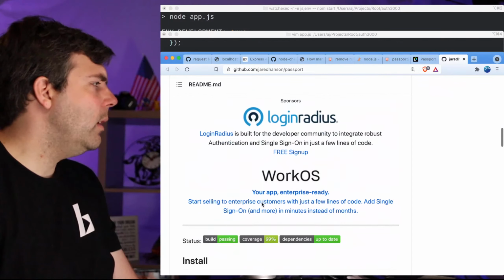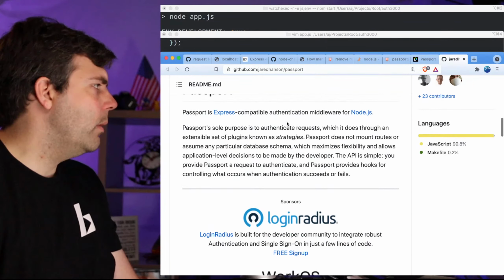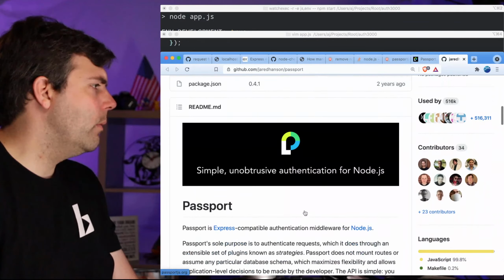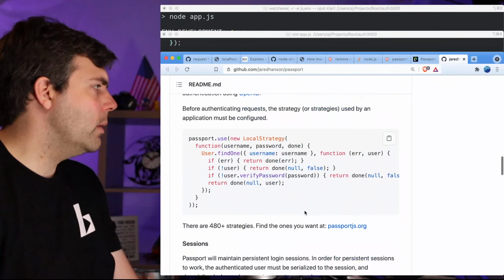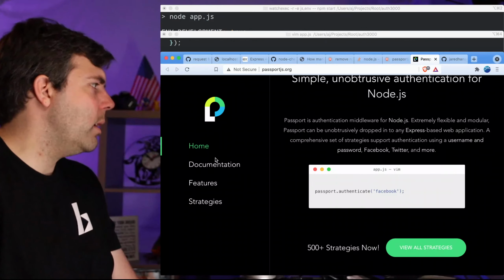I need to see the API docs. Where's the API docs? Entirely enterprise ready, express compatible. Where's the API docs? I don't want the README. Oh, is that on this page? Maybe that's this page. Documentation. Here we go.